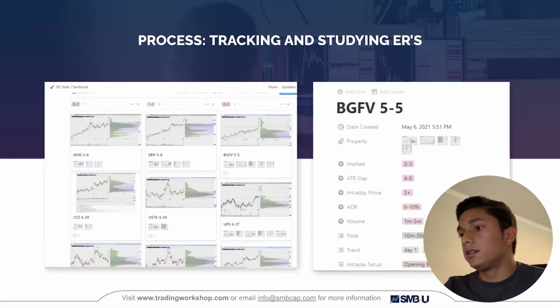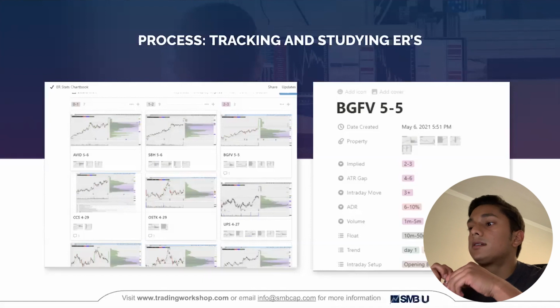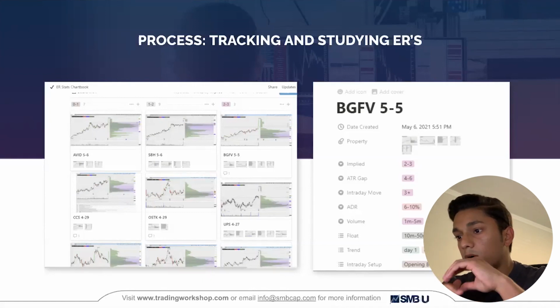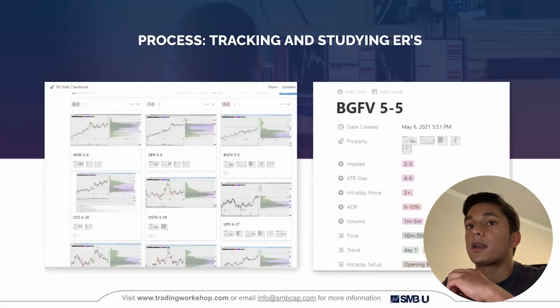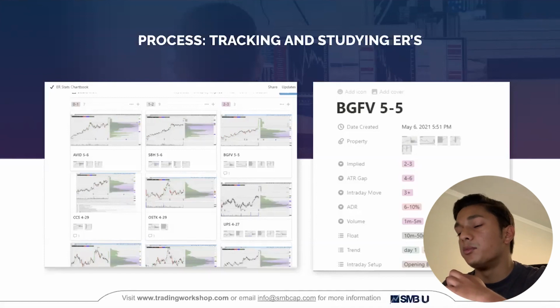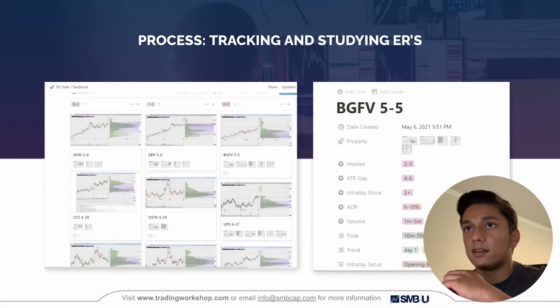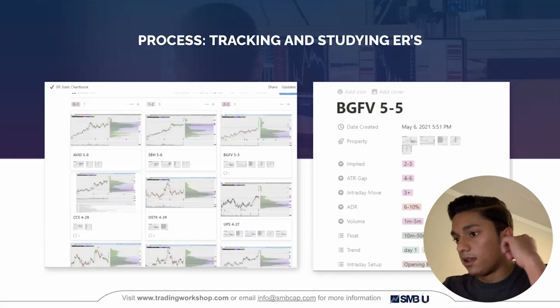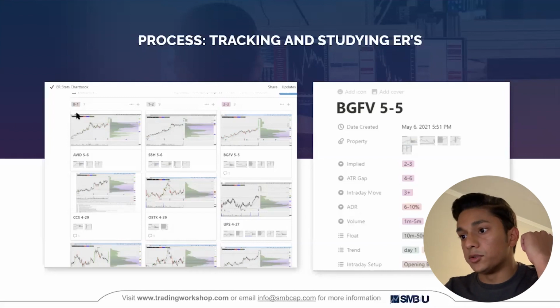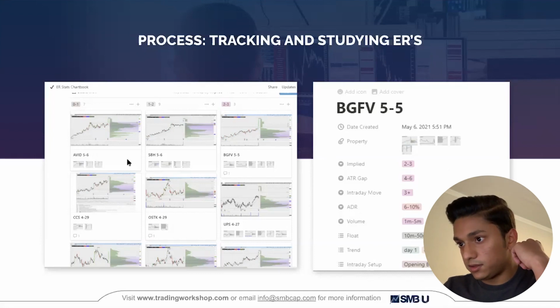So this is to track, more than just track, it's to sort and study. Before, we were tracking the chart books and labeling notes in Google Slides, but I'm sure most of you know you can't sort and study those or filter those down. Notion allows us to filter by any of these variables that we put into these little descriptions.